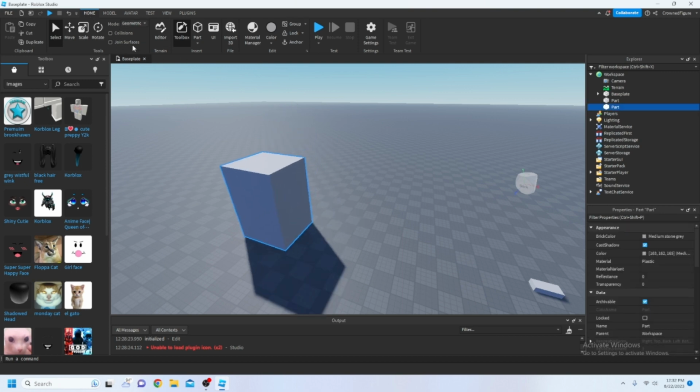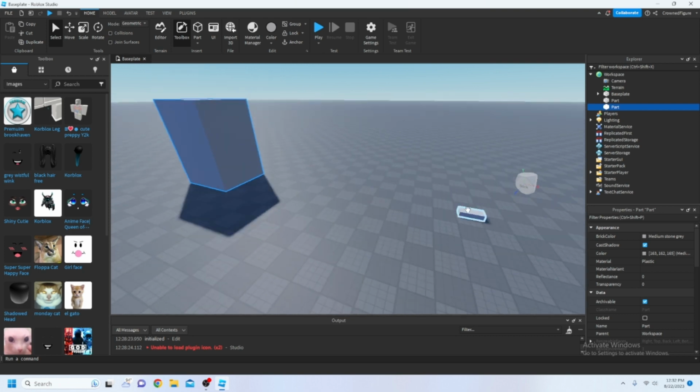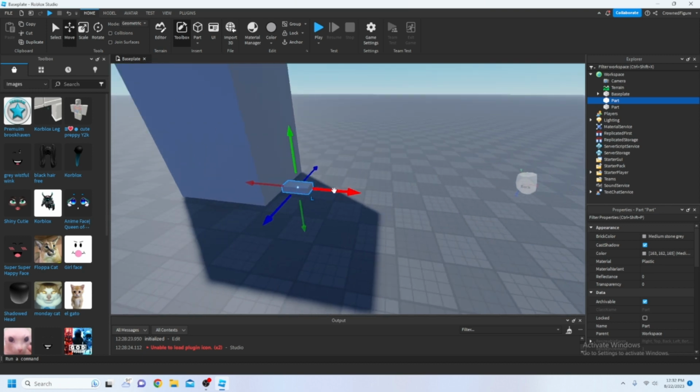Next thing we have is collisions. So let me turn it off real quick. I can show you. If I use the move tool, you can see that the part can intersect. Now if I turn on collisions, it will collide and it will not go through until it reaches a certain threshold, and then it will just go through the part.